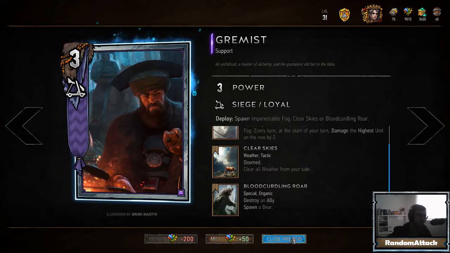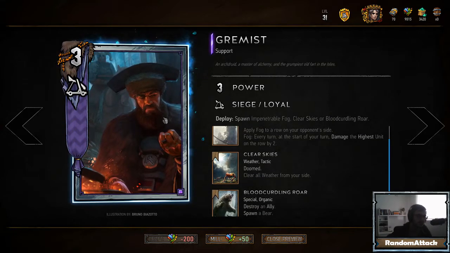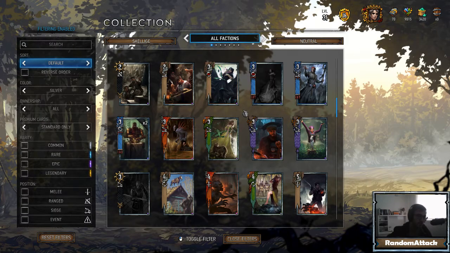Because Dagon's out there as well, Clear Skies is actually a good card, but you don't want to just be running Clear Skies. You want to have the option of other stuff, and silver mages give you that option. Now, like I said, if you're losing a lot to that, probably consider crafting one of those cards.